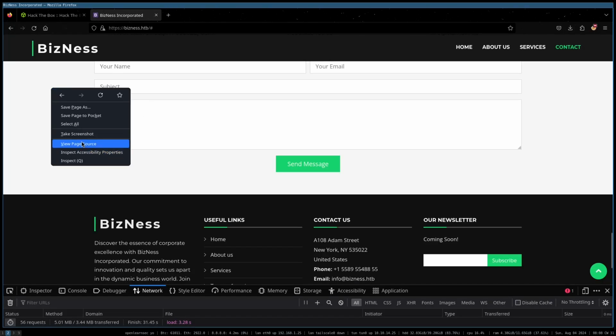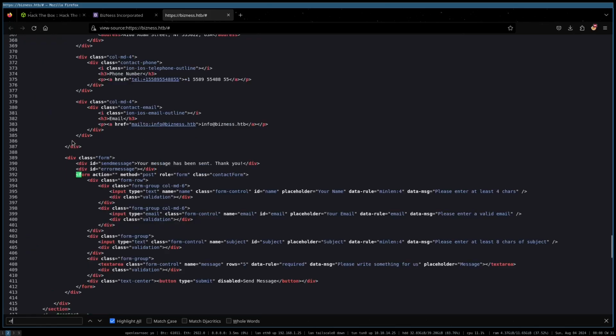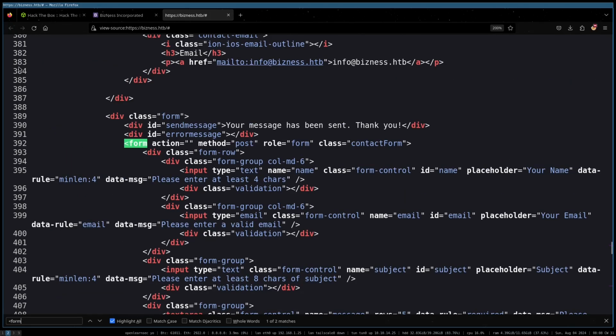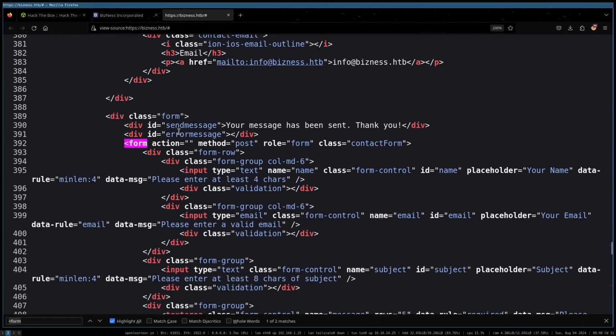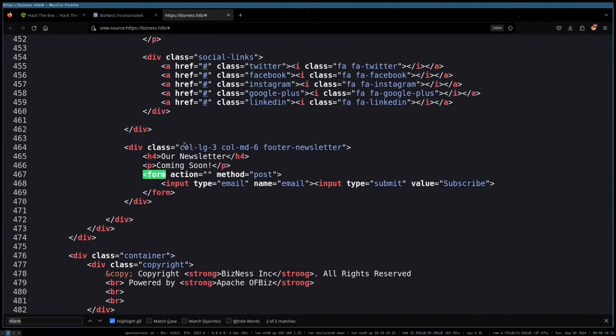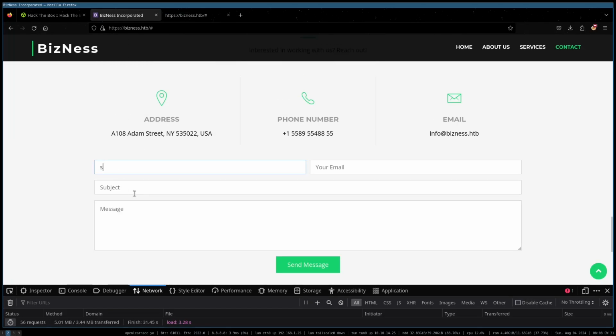So, whoops, the last thing we want to do is just check the form tags. So let's have a look. Form action is none, method is post. It's got a couple of fields. Okay, so that's one form. Action being blank means it would post to itself. But I think this is not actually going to do anything. I don't think there's any script or logic to handle the back end of when this form gets submitted.